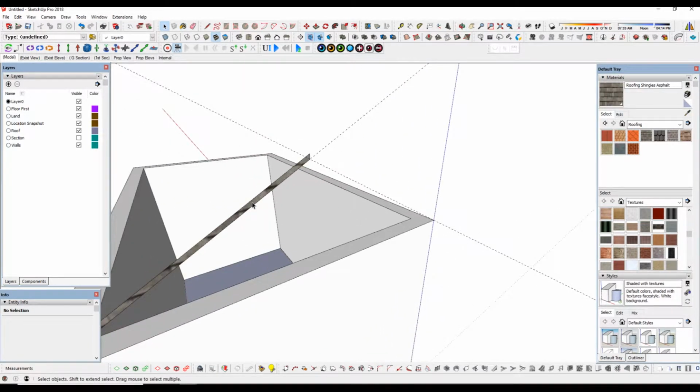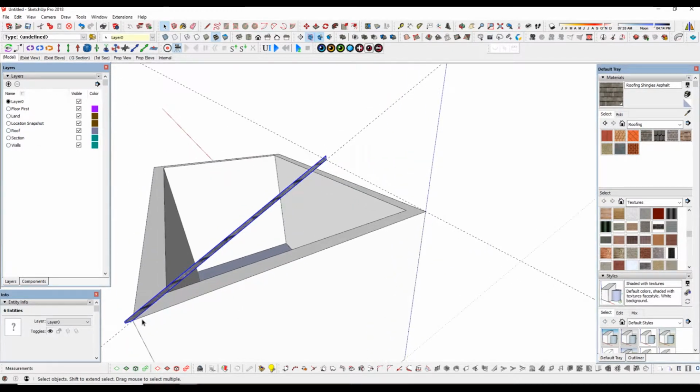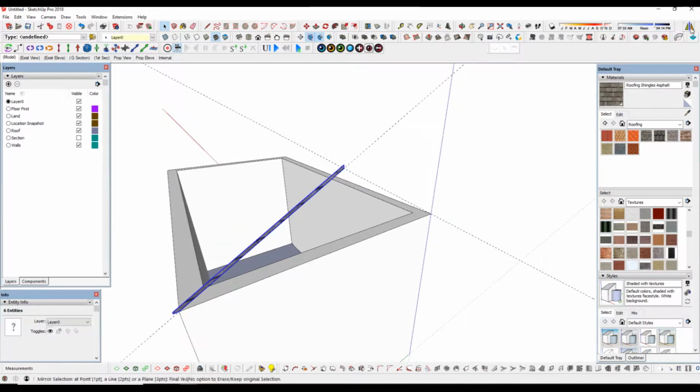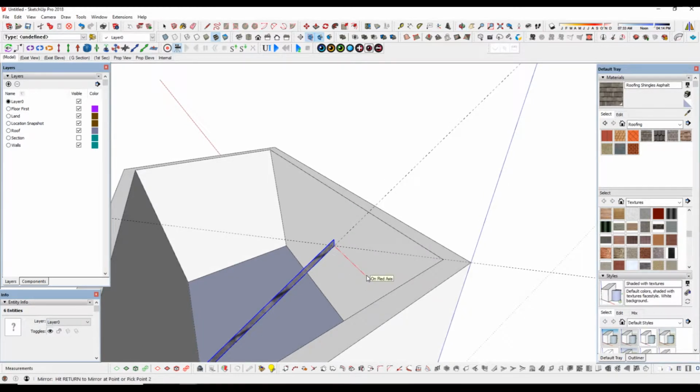now that we've got one perfectly drawn, double click on the middle of it to select the surface and all its edges, and then hopefully you've got the mirror tool installed, which can be obtained free from smustard.com. The mirror tool, go to the center point of the roof, pick up one of the two points, either come out vertically when you see the blue axis line, or come out from the end of your roof gable, in this case on the red axis.